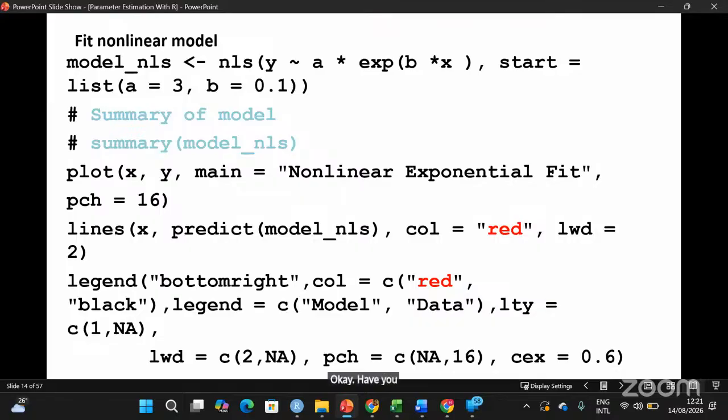Have you been able to plot? Okay. Are we done plotting? How many minutes more should be given for us to plot? 5 minutes.